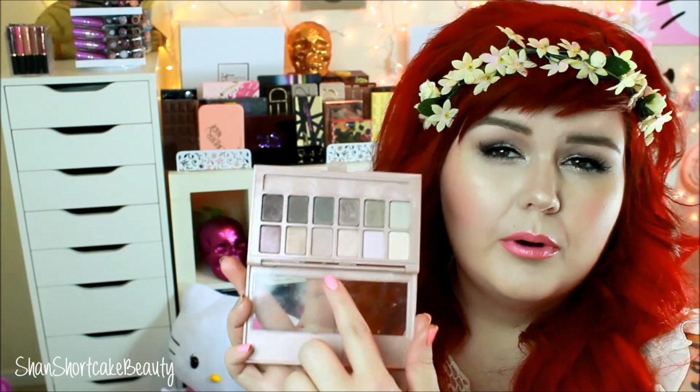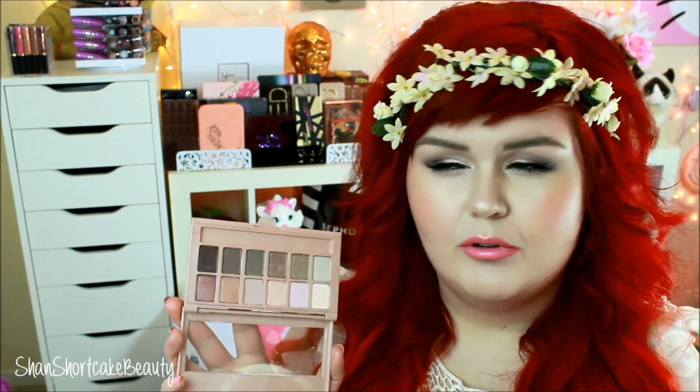My experience with this palette is it's really beautiful. You do have to build up the color. I am a girl that likes a really bold eye, so to get the look that I have on my eyes today, I had to go in, I don't even know, probably like 7 times with this shade on a fluffy blending brush just to get the pigmentation that I wanted. If you like a softer look, you can totally get that, and I still go in probably twice, maybe even 3 times when I'm going for a much more neutral, natural look.